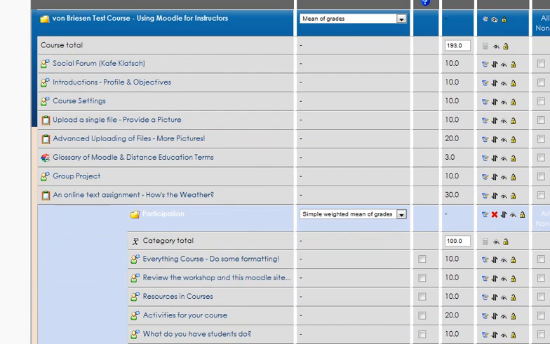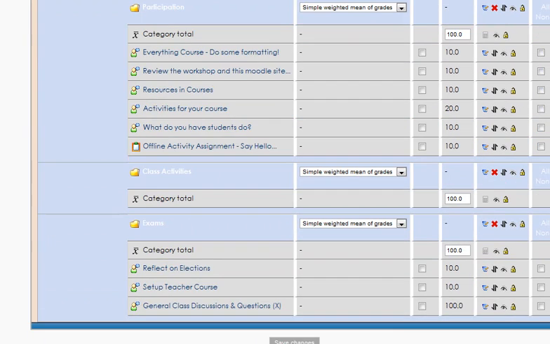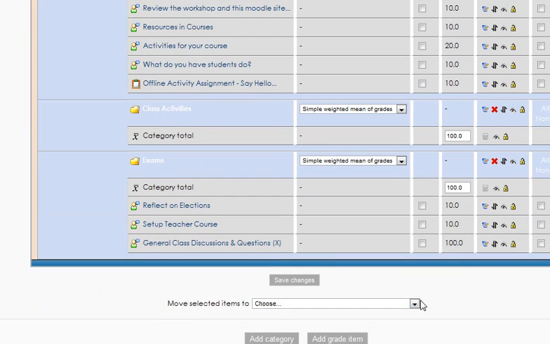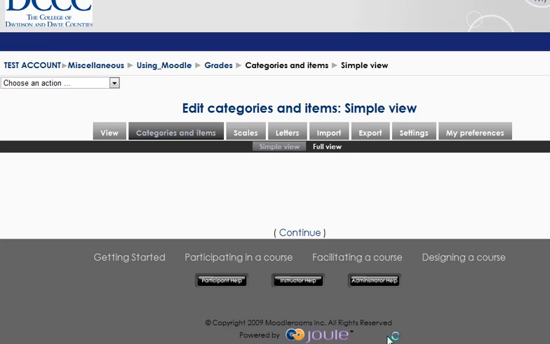And then we'll take the rest of these items and I will put them in the class activities category. Again, you can use the up and down arrows to move them individually, but I don't really see the need in this particular case. Easier to do them as a group this way.